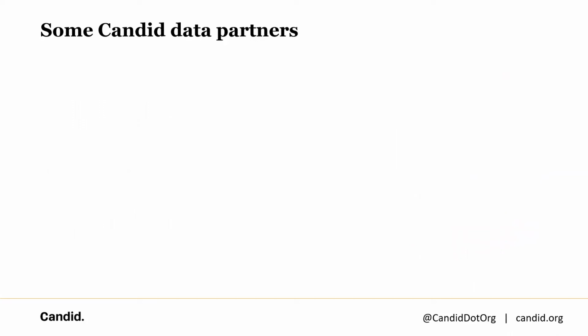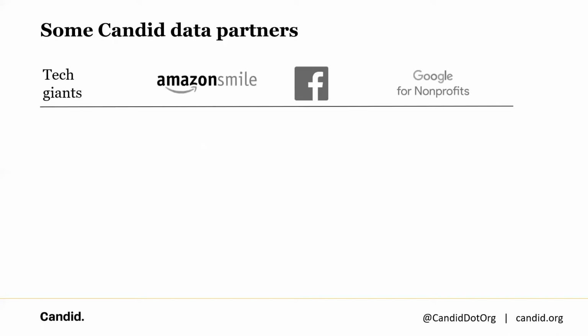All right, so let's look at some additional ways nonprofits' GuideStar profiles are reaching people, because this information doesn't just show up on GuideStar. There are a lot of platforms that are integrated with or use this content. Tech giants and many online sites are providing a place for individuals to easily make donations to nonprofits. Facebook and Amazon Smile are good examples. Those websites are integrated with GuideStar. Information that you find about nonprofits on these sites comes from your Candid profile.